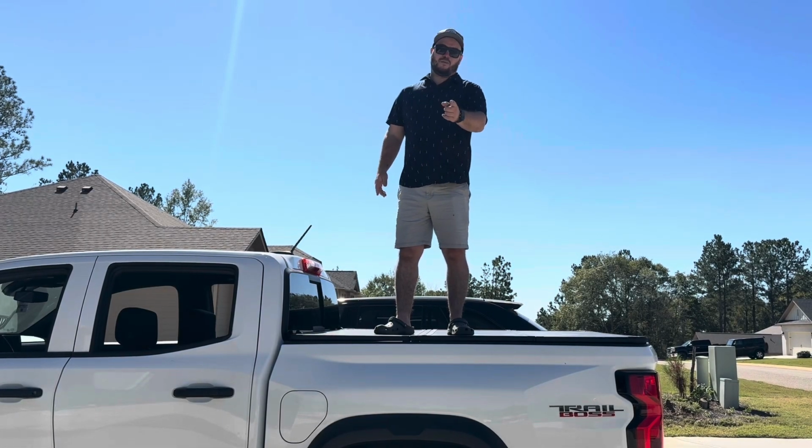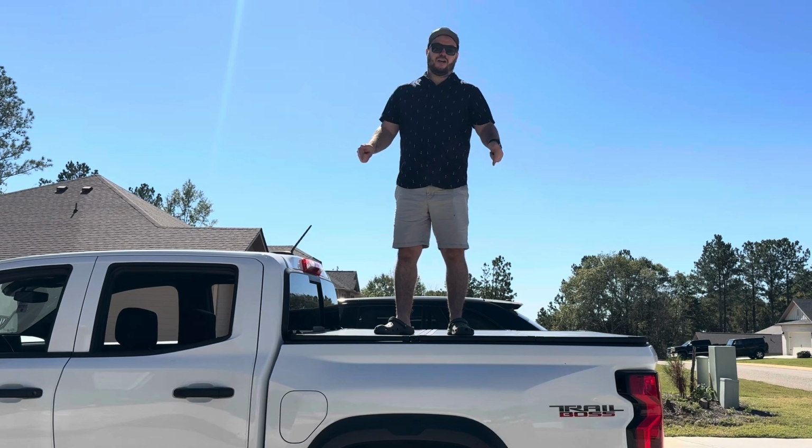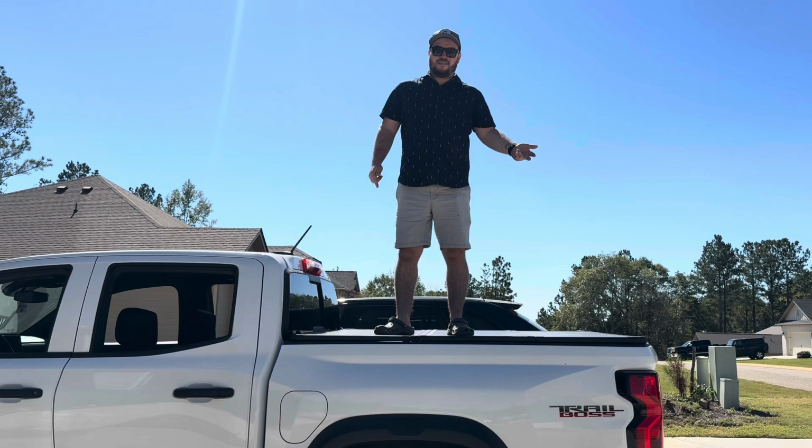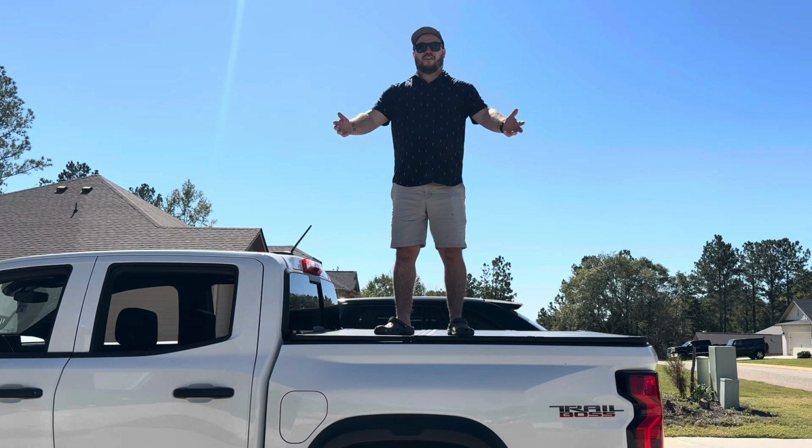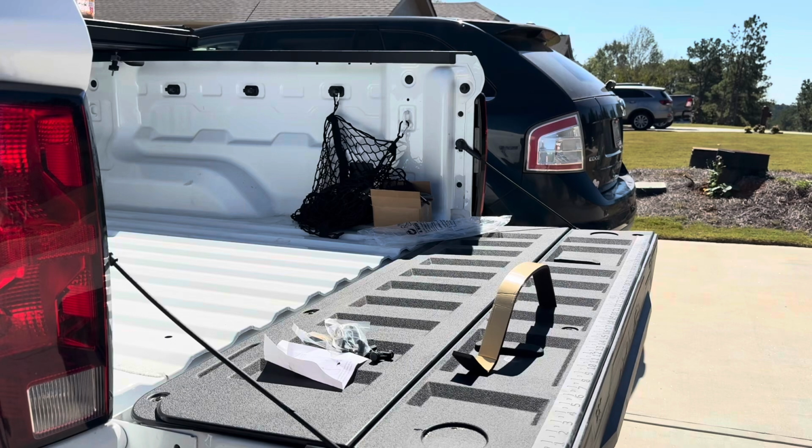In today's episode, we're going to be installing a hard tonneau bed cover, some tie-down anchors, a cargo net, and some bed rail stake covers. So let's get started.